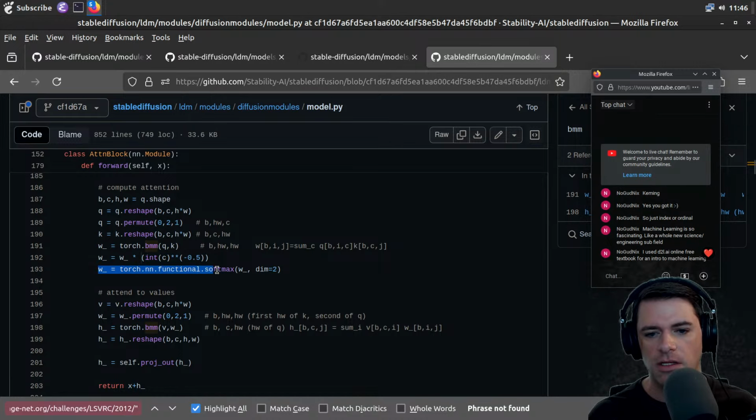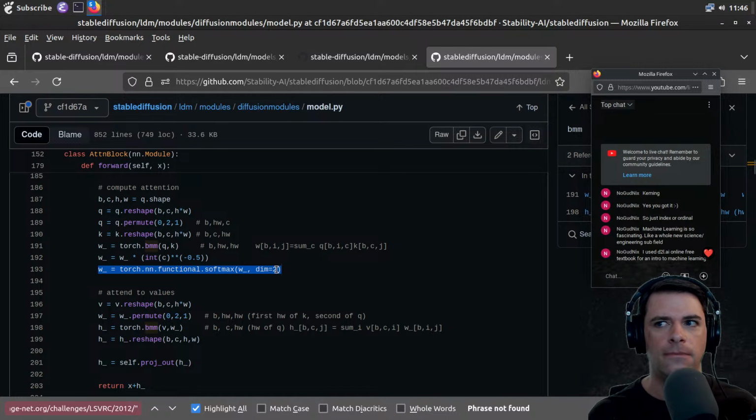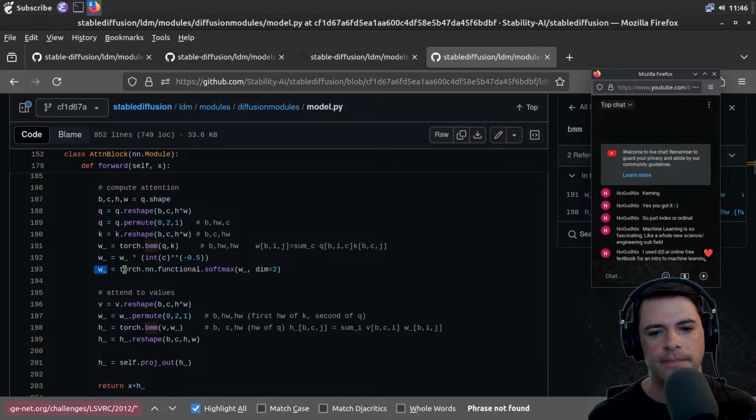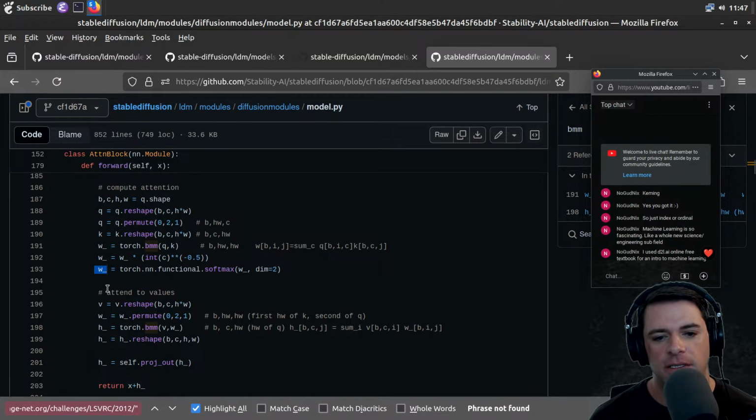And then we're going to take the softmax with dimension 2. And I don't know how that works with respect to the fact that I believe we're in a batch. So I don't know if this is a batch-wise softmax or if we're taking the softmax over everything in the batch, if that makes sense. Like, let's assume this was a real max. I don't know if this is one max per batch element or if this is the max among all of the batch element maxes.